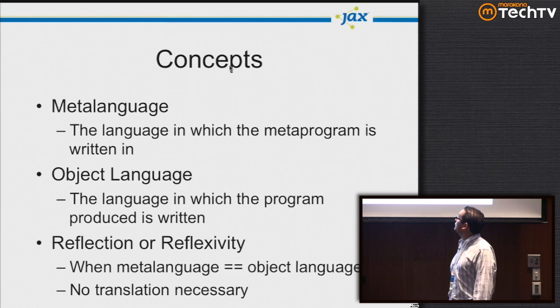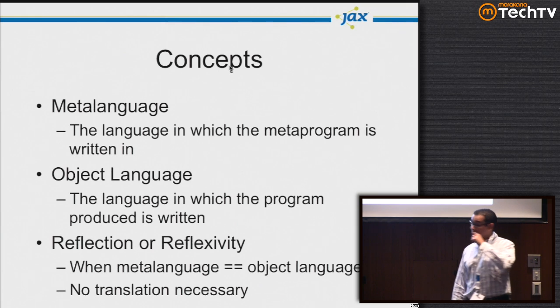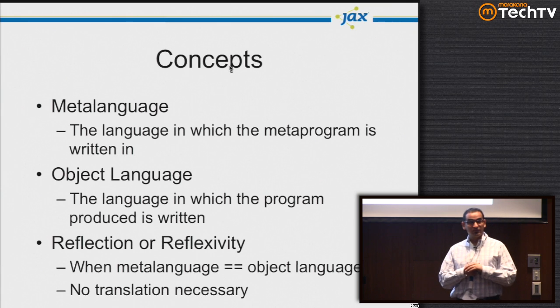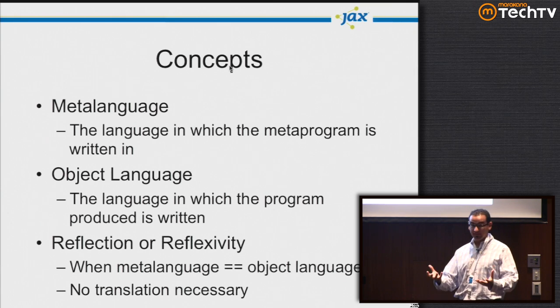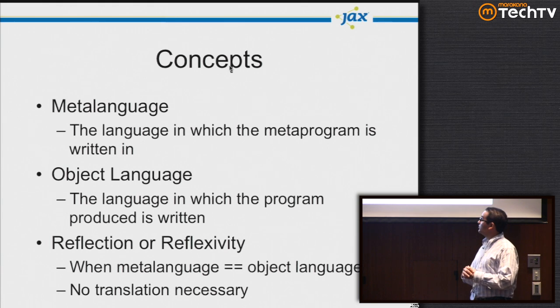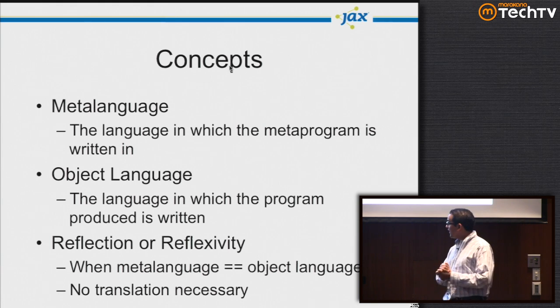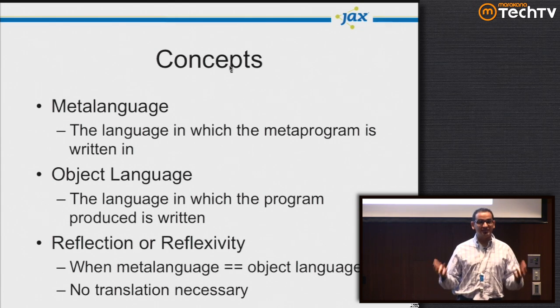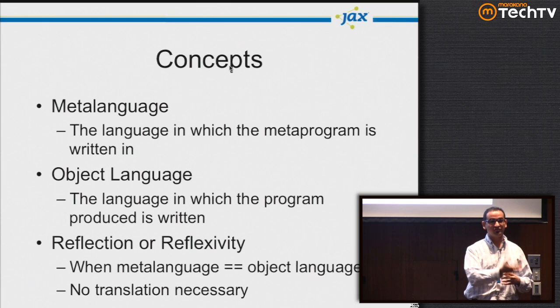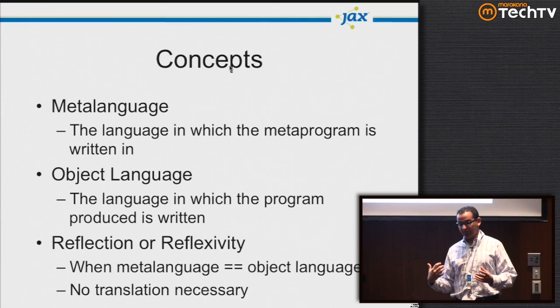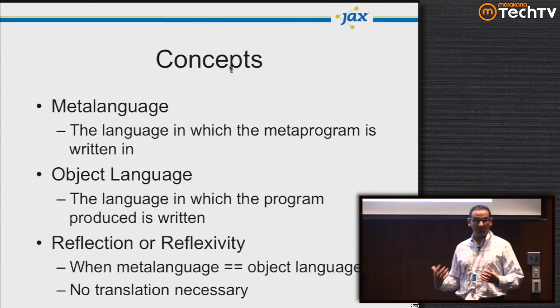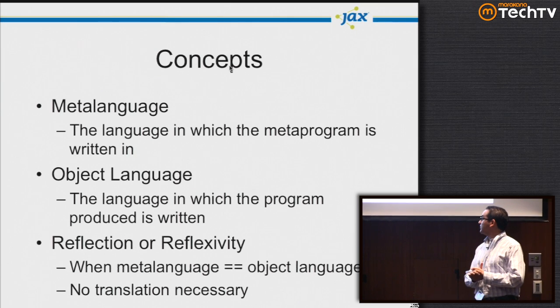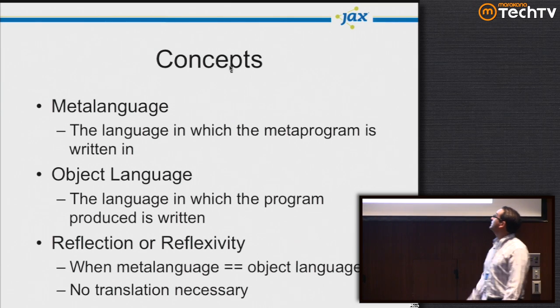Next slide. A certain concept that we're going to go over right now is the meta language, which is simply the language in which the metaprogram is written. So the language that processes the metadata and then does something with it, that's the meta language. The object language is whatever comes out on the other side. So we say that we have reflexivity or reflection when the meta language and the object language are the same. When Java reads XML and produces Java based on that XML, or when Java reads any other form of metadata and does something with it, we say that that's reflection, when the language actually looks at itself.